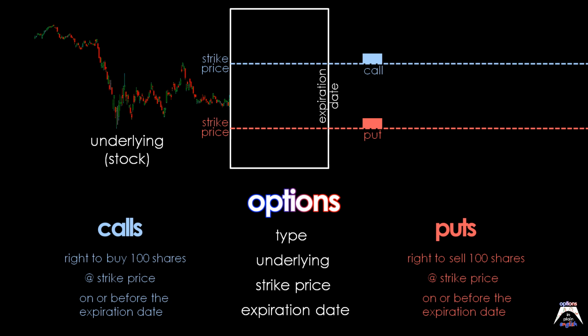If the price of the stock goes higher beyond the strike price of the call, the prices of the call and put will change accordingly, with the call premium being higher in price since the call gives its owner the right to buy 100 shares at a price that's lower than the current stock price. This will represent a profit for the call owner that can be materialized by exercising the call, which means buying 100 shares at the strike price and then potentially selling them at the market price for that stock, keeping the difference between strike price and market price as profit.